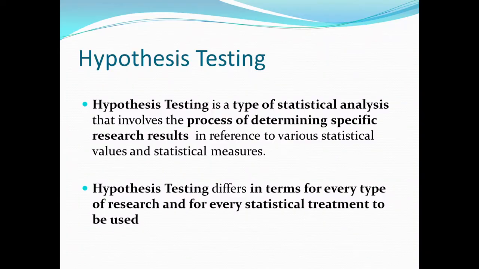Hypothesis testing is a type of statistical analysis that involves the process of determining specific results in reference to various statistical values and statistical measures. Hypothesis testing differs in terms of every type of research and for every statistical treatment to be used. We do the hypothesis testing in quantitative research, kasi meron tayong dalawang hypotheses, and those are the null hypothesis and alternative hypothesis. We will be talking about those two hypotheses later.